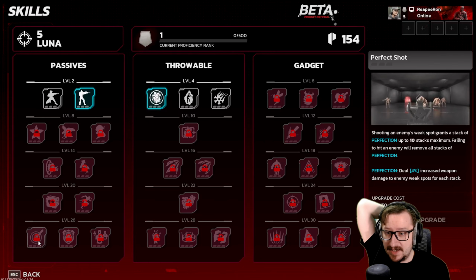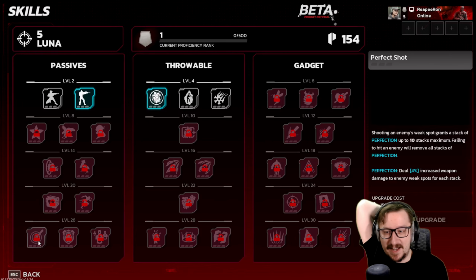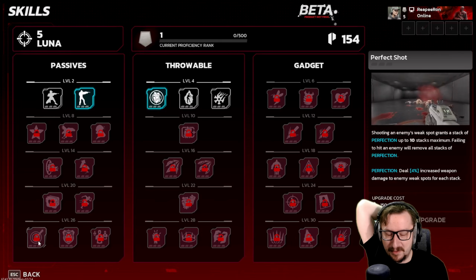Then we've got Perfect Shot. Shooting an enemy in the weak spot grants a stack of Perfect Shot, up to 10 times. Failing to hit enemies... okay, this is basically Rack 'em Up. You get more damage the more times you're hitting enemies in their weak spot, wherever that might be. And that's pretty good. Sharpshooter and Gunslinger both really liked that.